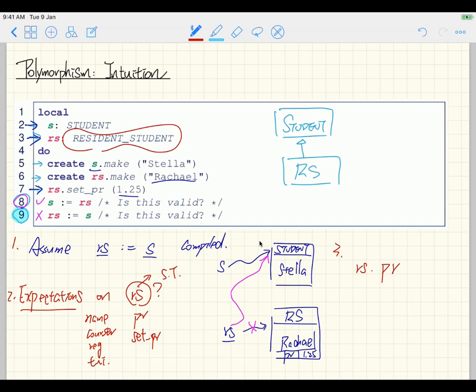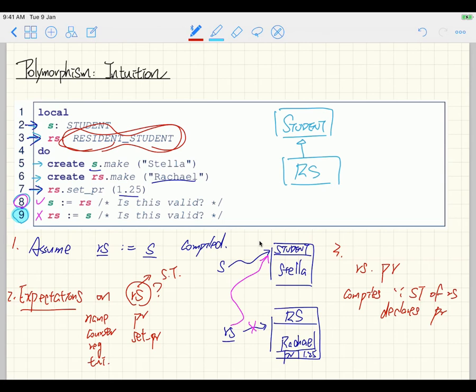Okay, so now let me write it down. It compiles because the static type of RS, which is resident students, declares that. But now, what if we execute it? Since it compiles, we can execute the code.